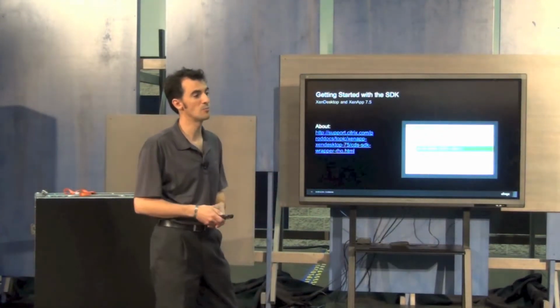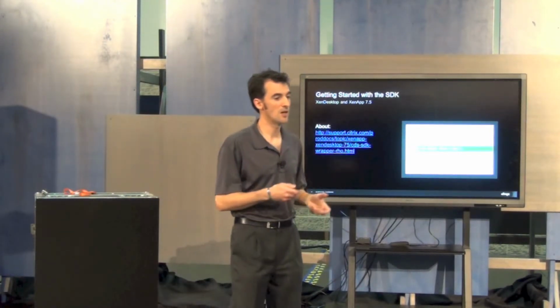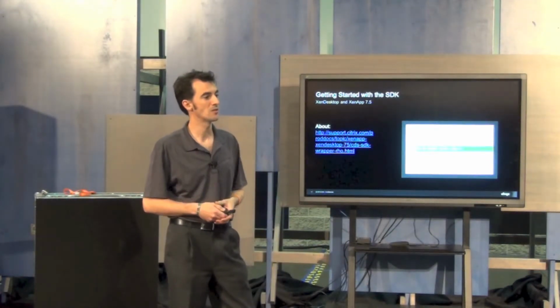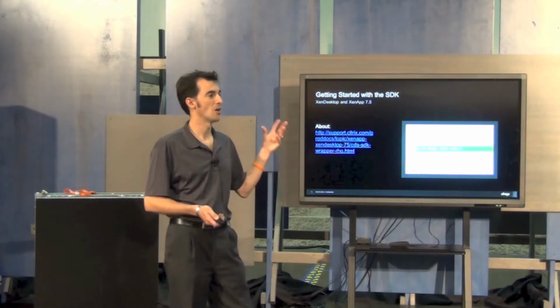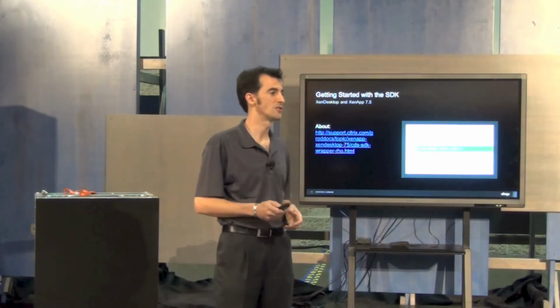A great way for partners to innovate, or even partners who work with many customers and want to add some extra value around their Citrix offering to their customers, integrating with other reporting engines that they know their clients use.